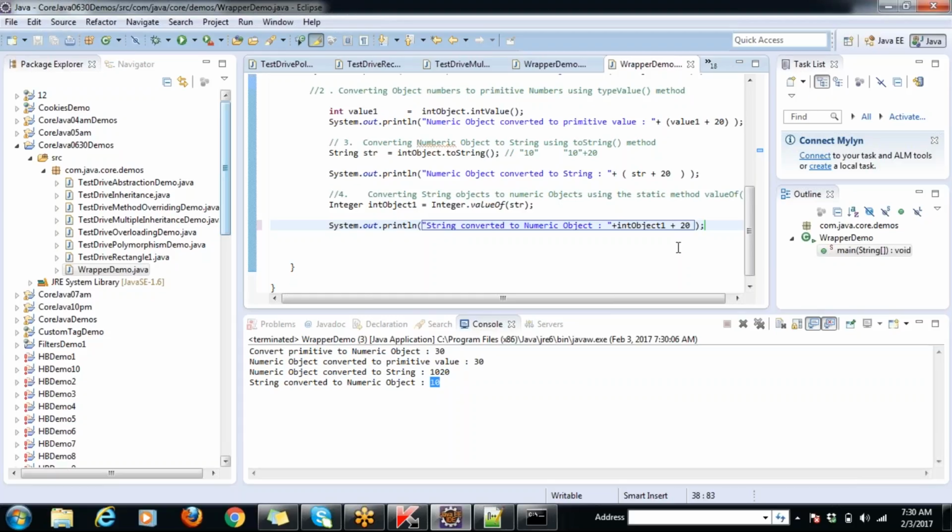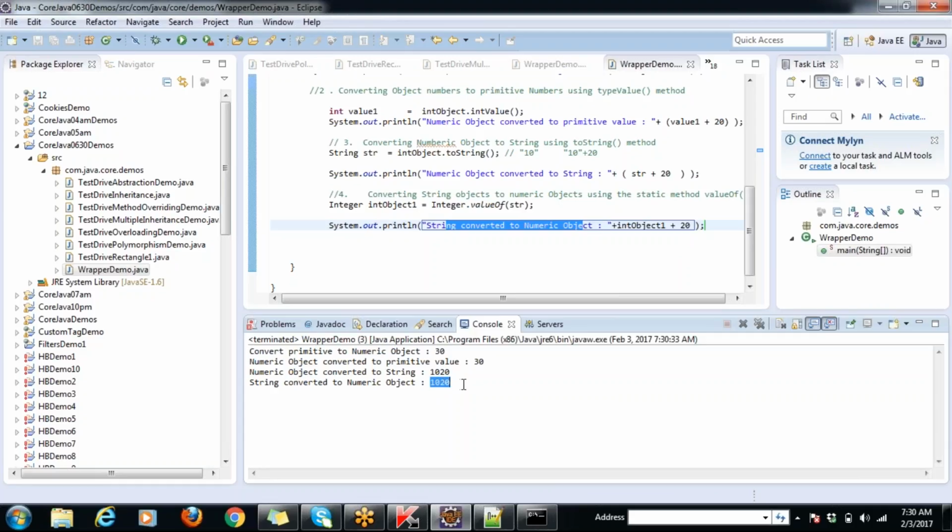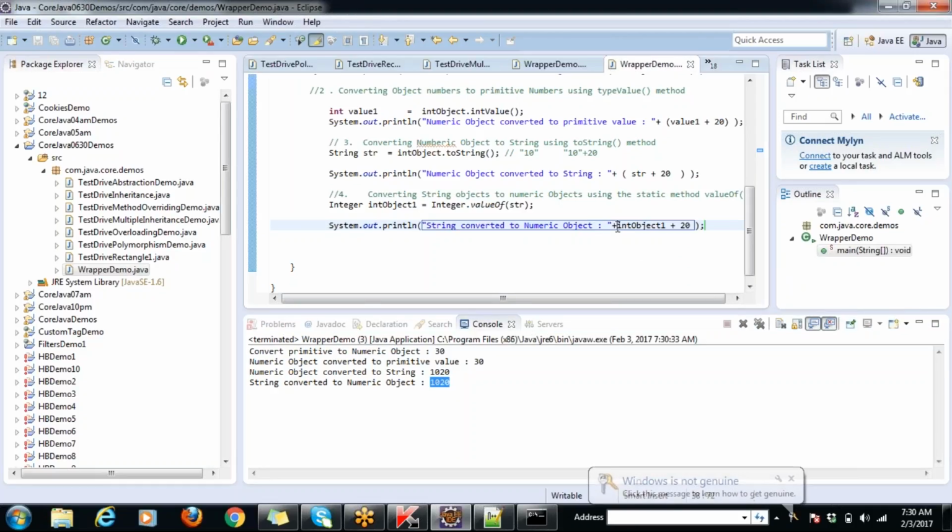So observe, there it is 10 plus 20 and here there is a string, so it goes for concatenation. Of course concatenation. Now to cross check again I'll try putting it in braces.